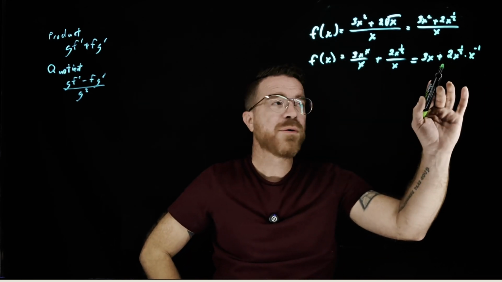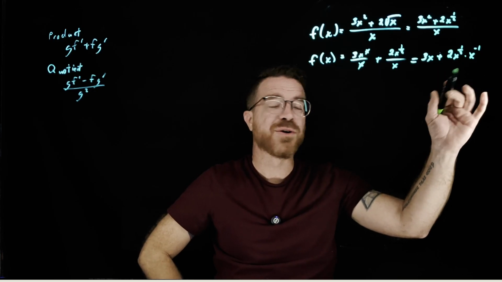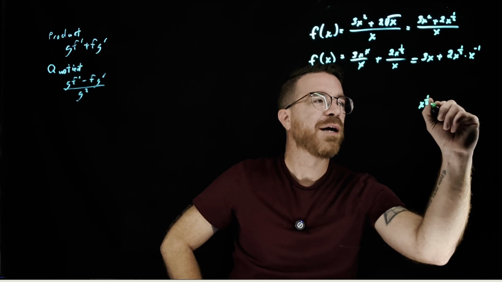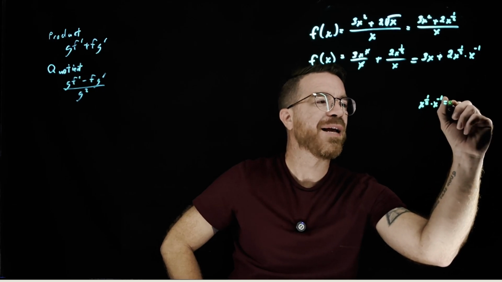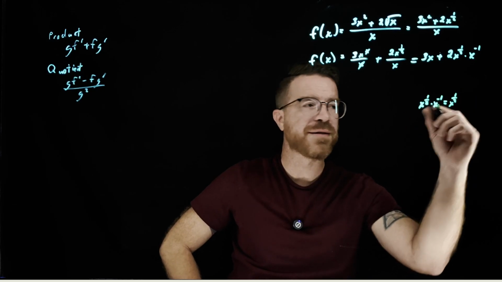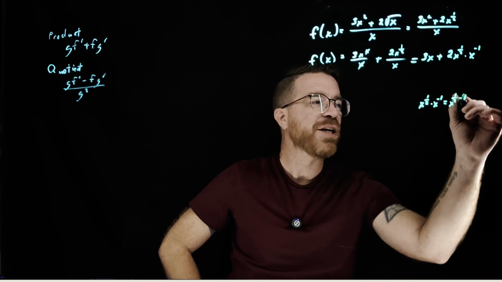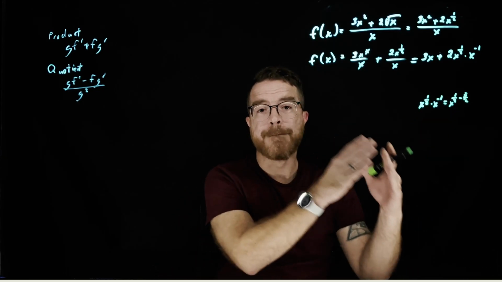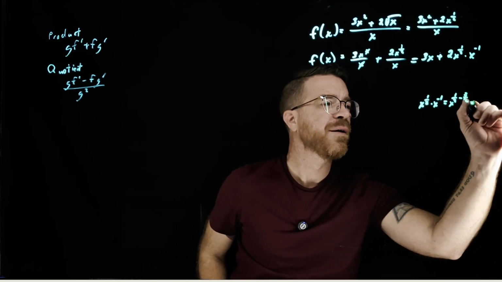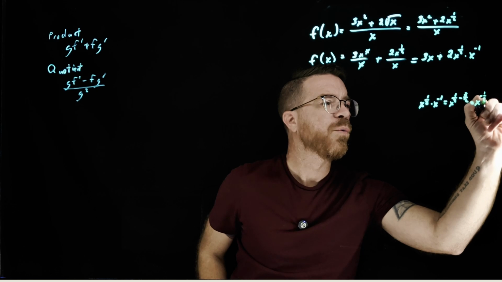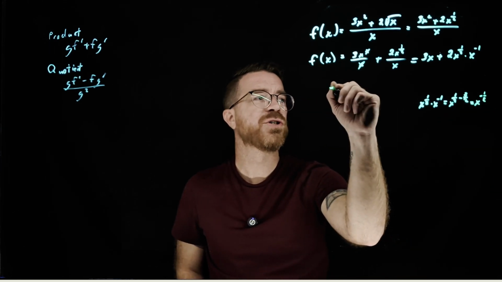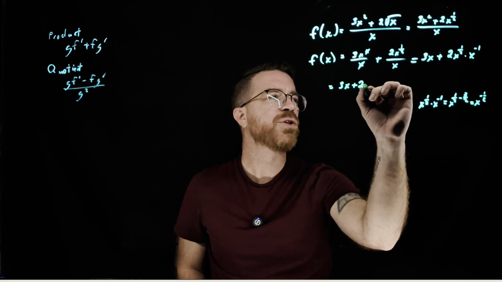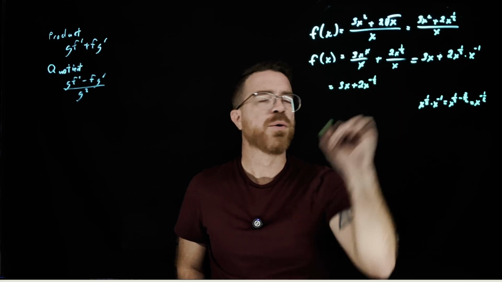So if I have two x's with different powers multiplied by each other, you just add them together. So x to the 1/2 times x to the -1 is the same thing as x to the 1/2 plus -1. I can change this 1 into 2 over 2, so I have x to the 1/2 minus 2/2 leaves me with x to the -1/2. So this means that my function is now 3x plus 2 times x to the -1/2.